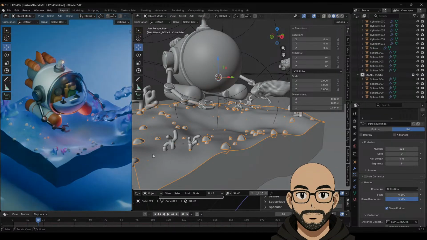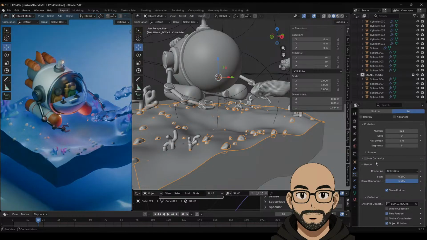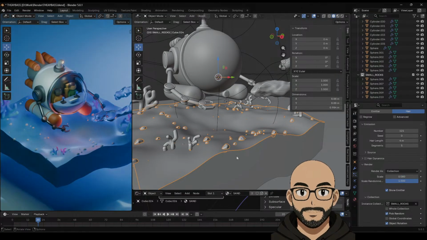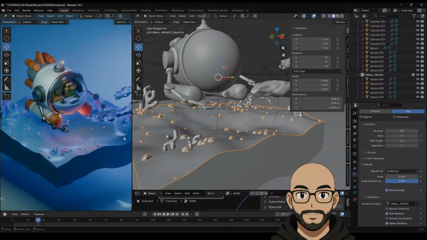Not hair shape. I think actually that's okay. Maybe. I think that's okay, as long as I put material on them.